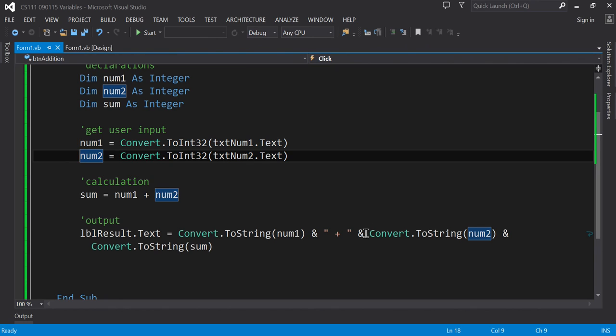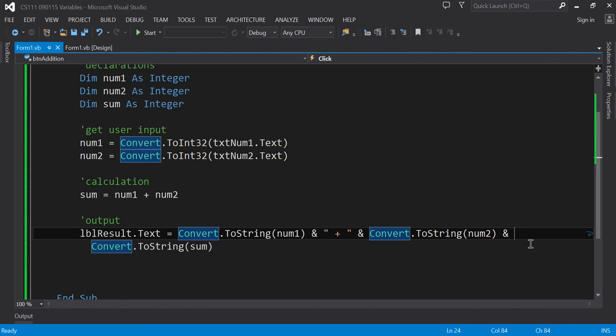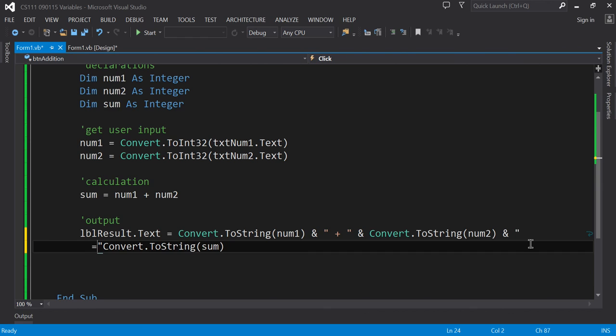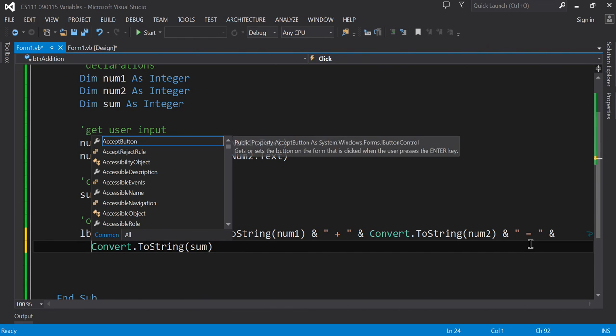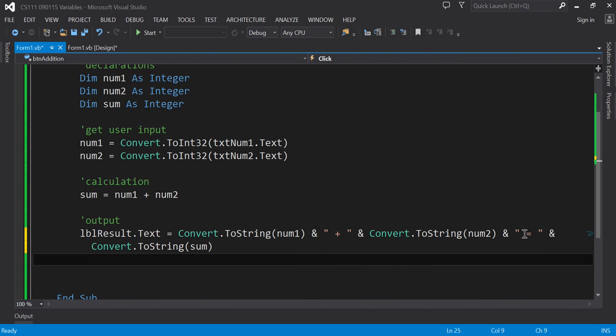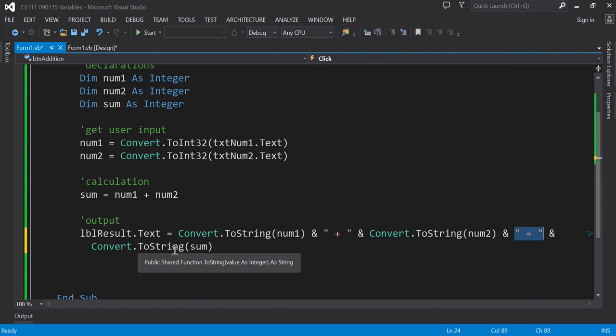So this number plus this number, and then I want to put something like this, equals, and concatenate that with whatever the number is. So I added this little chunk of string. A string is anything inside of quotation marks. I'm just trying to make it look pretty on the screen. I want a number with this plus symbol, another number with this equal symbol, and then finally whatever the summation is.